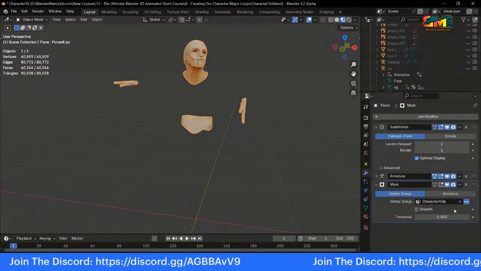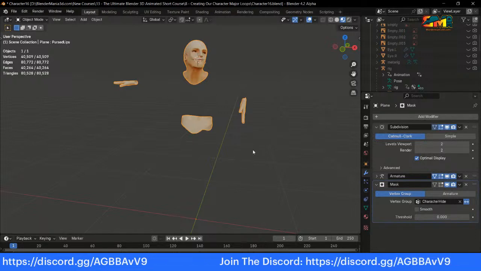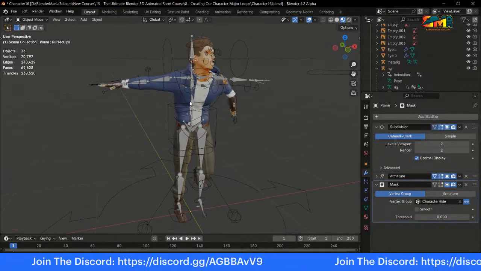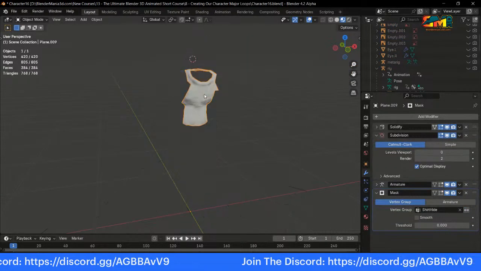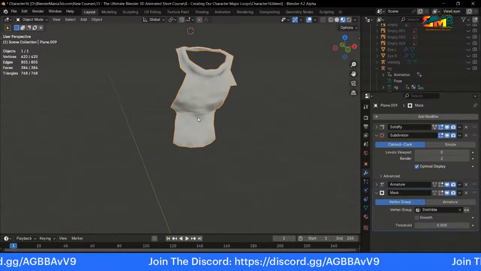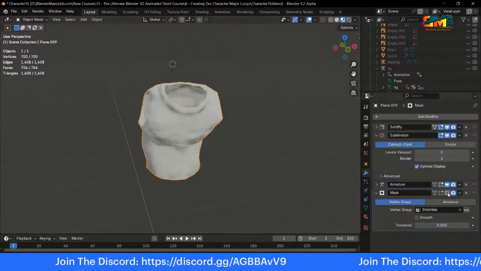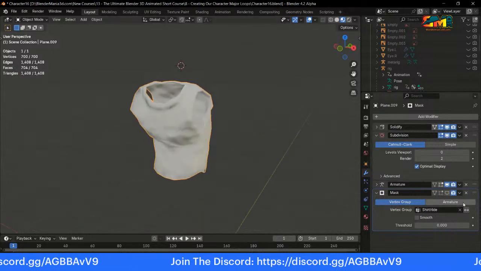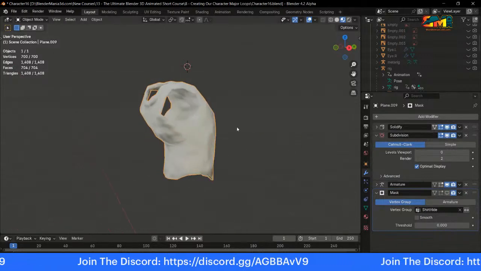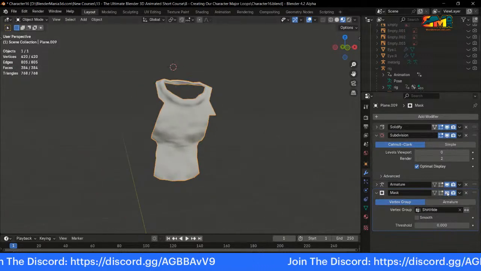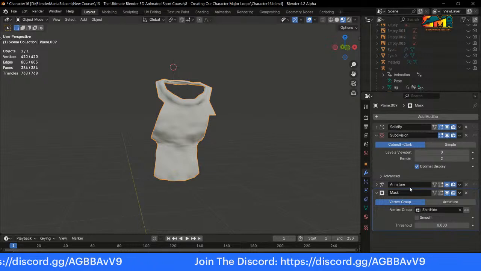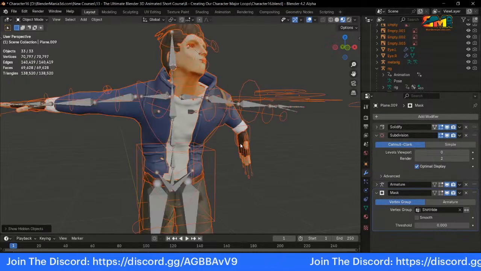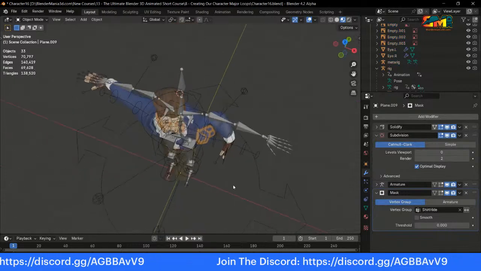So that's one tip. Use the mask modifier to mask anything that's not seen in your animation as far as your character. I've done the same thing with the white t-shirt as well. You can see here, I don't need to see the back or the sides. So this helps if it intersects with the jacket, and also it saves some vertices. So as you can see right here, I've used a mask modifier to hide what is not seen.